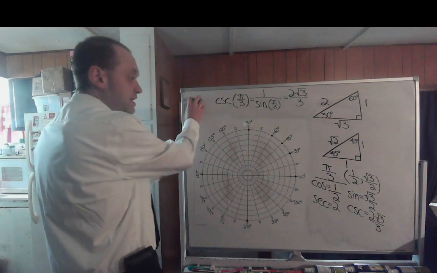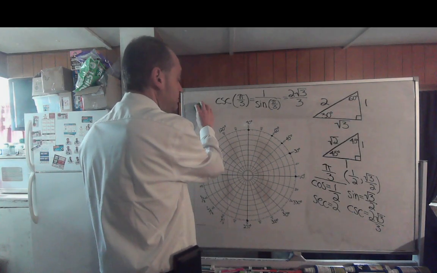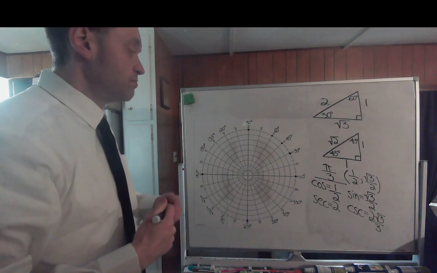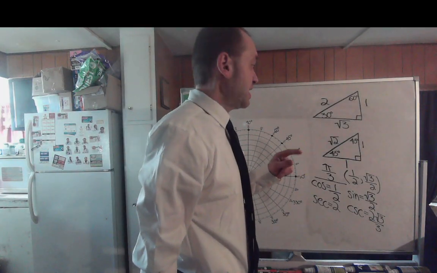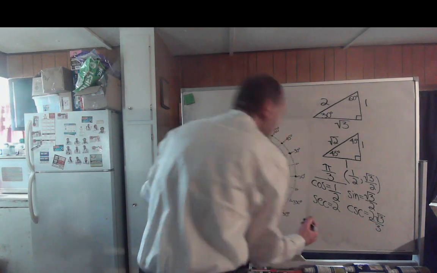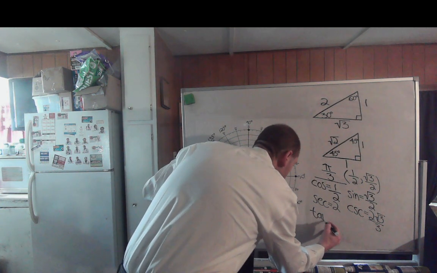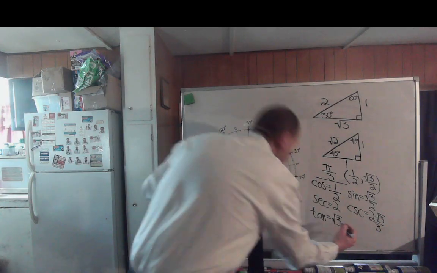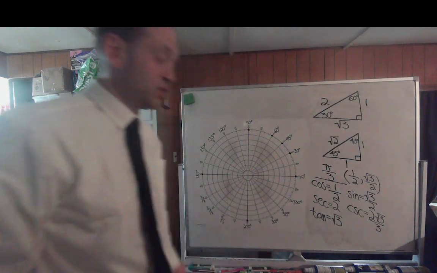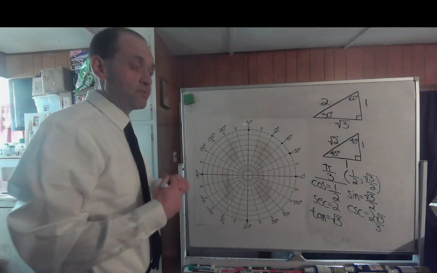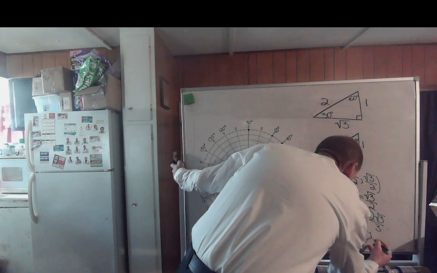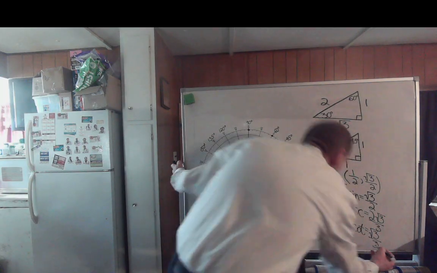And then last but not least, we have the tangent and cotangent. It might honestly be easier just to look at our triangle. So the tangent of an angle is the opposite leg over the adjacent leg, which would just give you the square root of 3. So the tangent is just the square root of 3. Now, the cotangent's always the reciprocal of the tangent. The reciprocal of that is 1 divided by the square root of 3, which would be the square root of 3 over 3. So the cotangent equals the square root of 3 divided by 3.